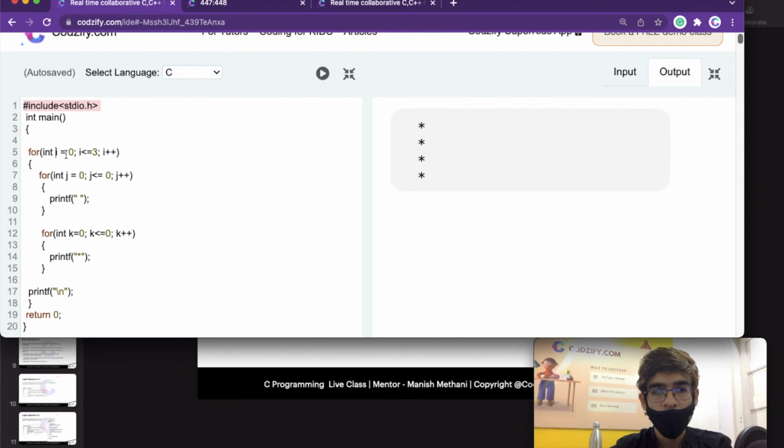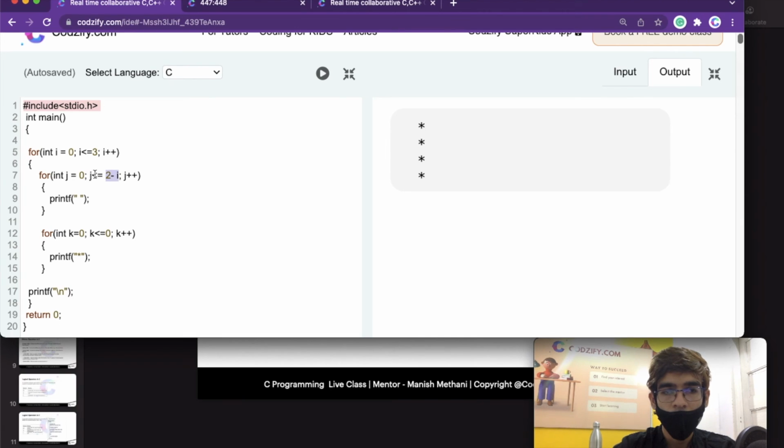When the step is 1, we want only 3 spaces. So what we can do is, we can write something like this: 2 minus i. Now check this. When i is equal to 0, 2 minus 0 is 2. So 0, 1, 2. 3 spaces. When i is equal to 1, 2 minus 1, which is 1.